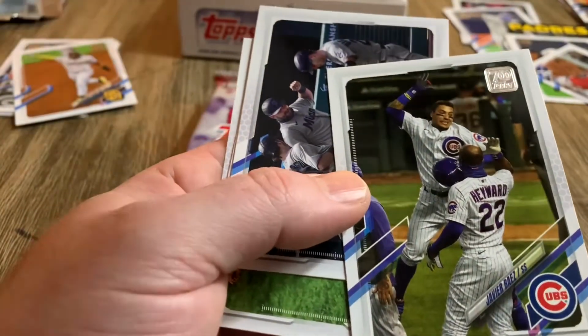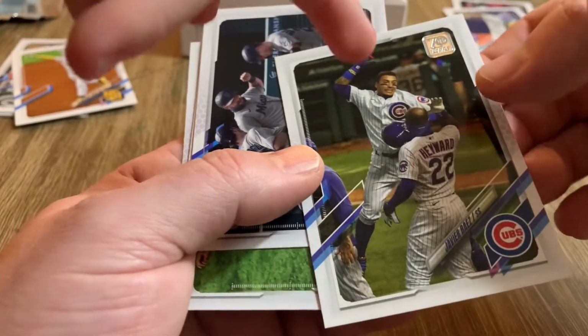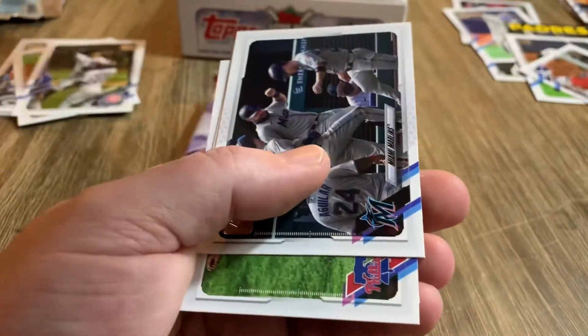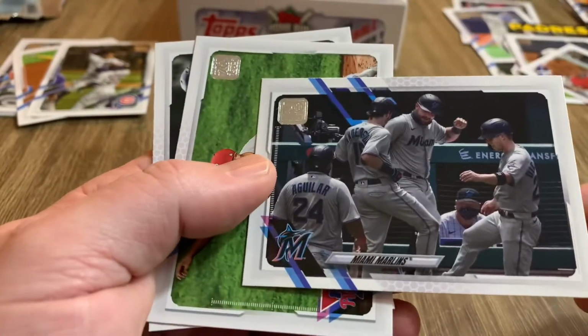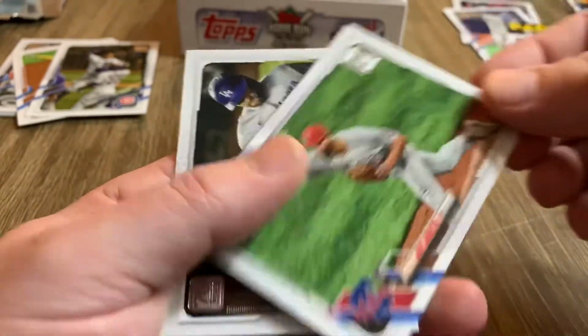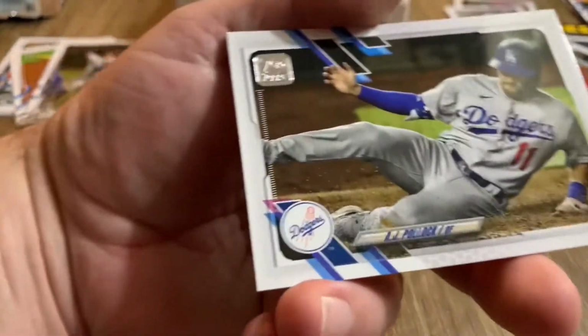Since Nolan's favorite player is Javi Baez, that's gonna go to Nolan. If he was wearing the mascot, then that would be great. Like double points. So that's a plus 10 pointers, boys. Miami Marlins, that's a plus. Jake Arrieta, because it's short print. Oh no! And I think AJ Pollock. I don't know how short it is. Super short. Look!